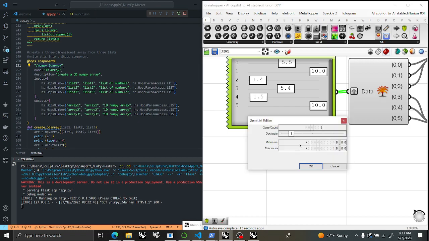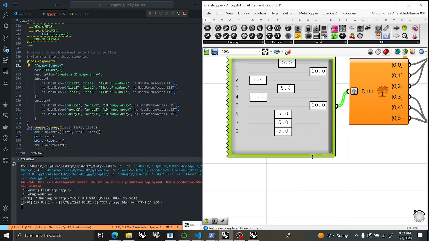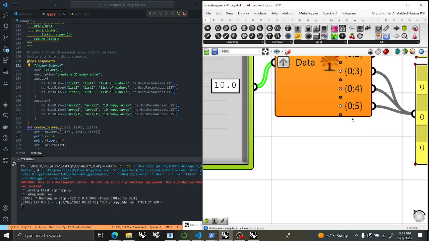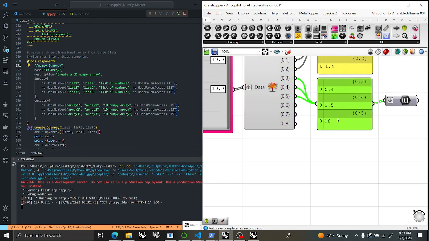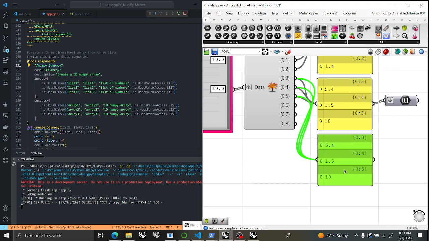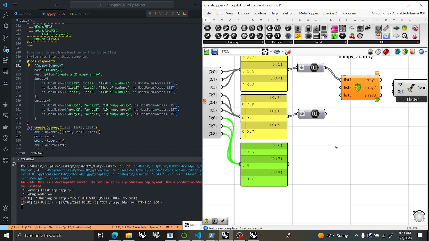Let's jump in here and do an edit. Let's go up to 9 units and hit OK, and let's drag that down, and let's also add to our exploding tree, which will give us a little more information here. It's a little clumsy, but just do this in preparation. It's kind of hard coding. Drop these in here. Give yourself a nice fancy randomized, and flatten your data again so you can bring it in as a list. I think it is a list. No, it's a tree, so you have to flatten it.